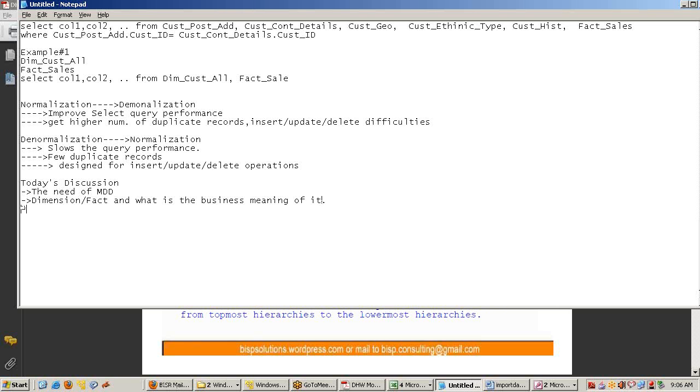We also discussed the advantages of organizing data in terms of dimensions and facts. And we discussed the star schema. We'll continue the discussion tomorrow also.